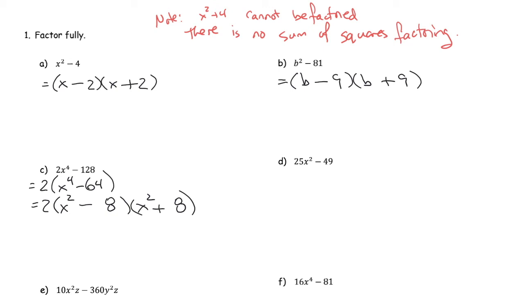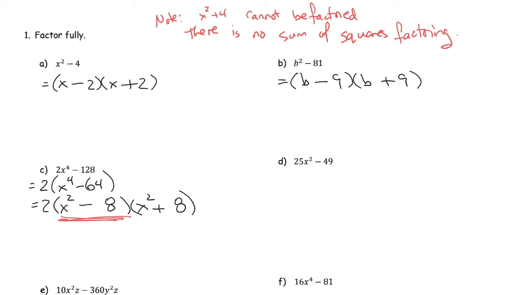Excellent. Now, before I go on, I've got to think for a second. Look at this. Look what just popped up. This particular factor has two terms. There's subtraction in between. The question is, are these both perfect squares? Well, x squared is definitely a perfect square, but 8 isn't. 8 isn't a perfect square. So I'm not going to move forward with that. I could move forward by throwing the square root of 8 somewhere in my problem, but I don't want to make this more complicated than it needs to be. But this was totally a consideration. You're going to see something pop up a little bit later where we can go another step.